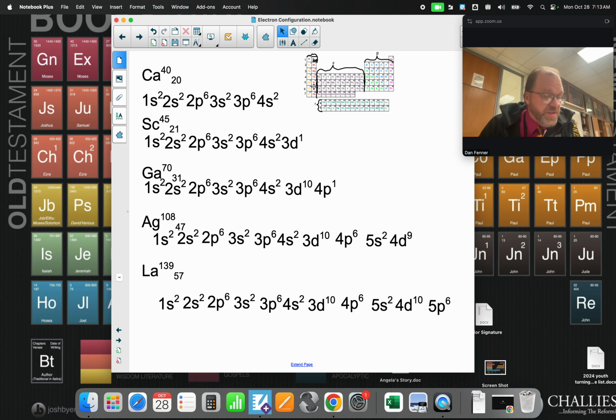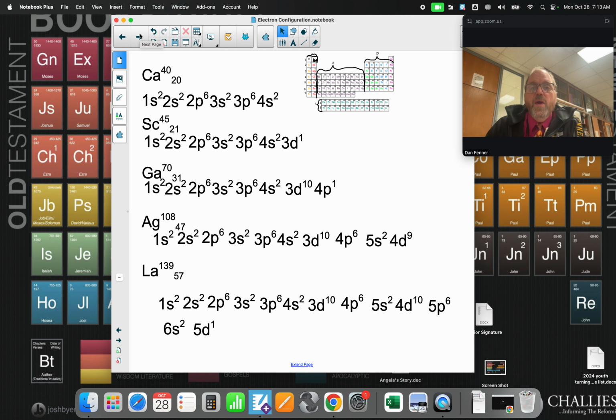So we're going to do cesium and barium. Cesium, barium is in the 6th energy level, s orbital, and that's 6s2. And then lanthanum is dropping down again, 1 energy level, so it's 5d1. If you count those all up, I'm not going to do it for you. You can do that. We get 57 electrons.